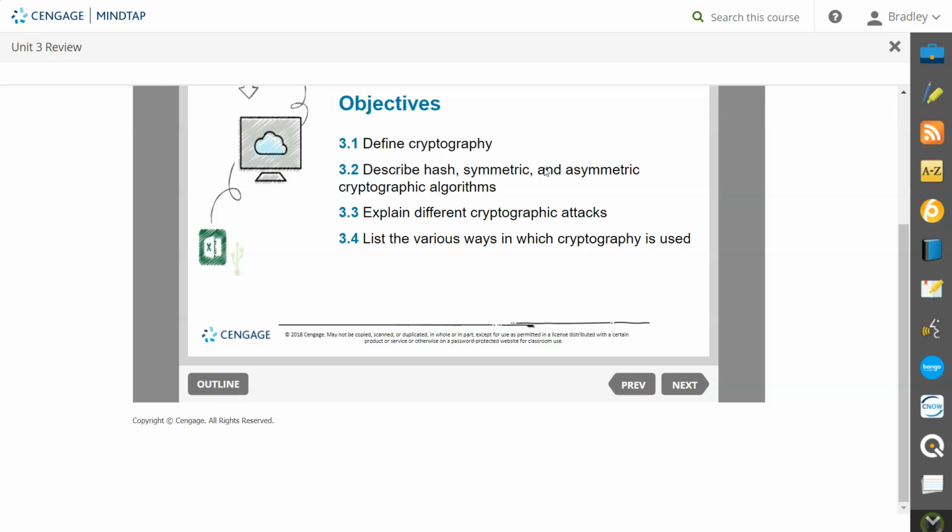Because cryptography is really that idea of we take a message. So in this case, it's those messages from your browser to Cengage's website, from your browser to Blackboard, those messages going back and forth, we need to scramble them up. And we need to scramble them up so that nobody else can read them. I am fairly confident that every one of you has something written somewhere in your Facebook or your phone or somewhere you don't want the entire world to see. So we have to come up with a way that we can scramble that. You don't want everybody to know your credit card numbers, do you? No.